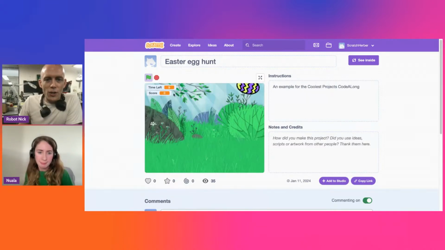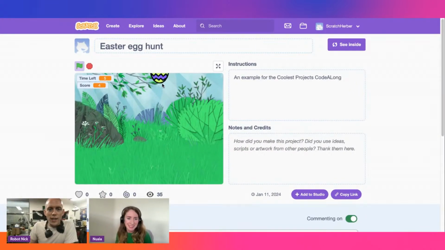So I'm just going to give you a little demo of what we're aiming for. We've got 10 seconds on the clock, and I've got to click these eggs, and as you see, the eggs are all different colors, different positions, and rotations, and that's it. 10 seconds. I scored 9, so I didn't do super well on that time, but that's just inspired me to go a bit quicker. And the timer and the score are up there on the top left. So there we go, 13, nailed it.